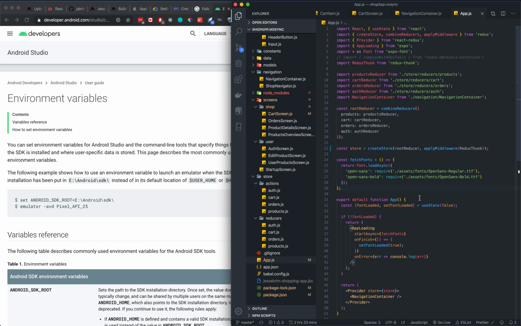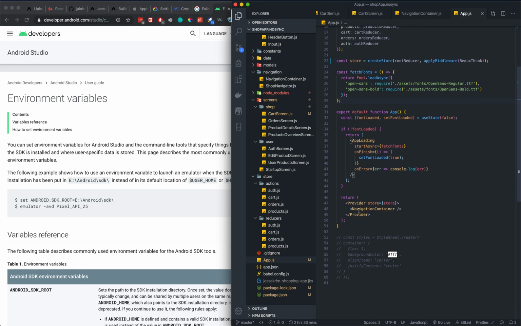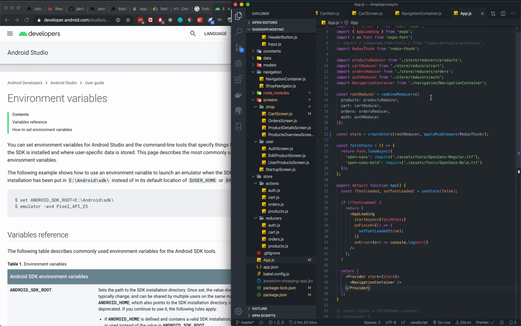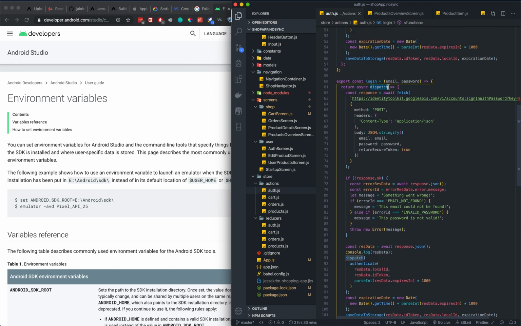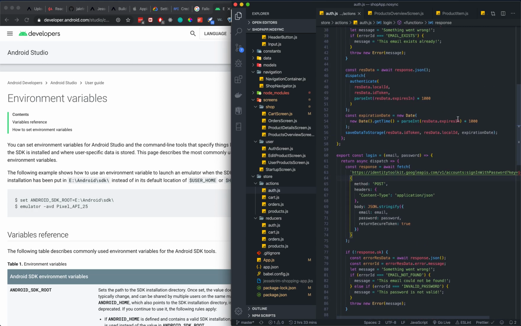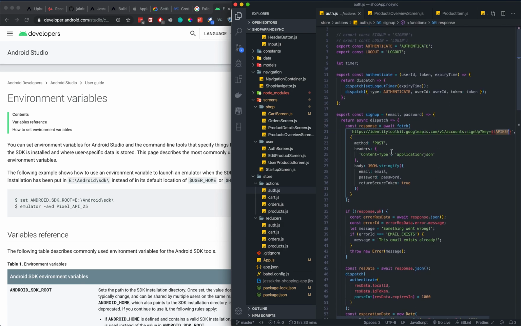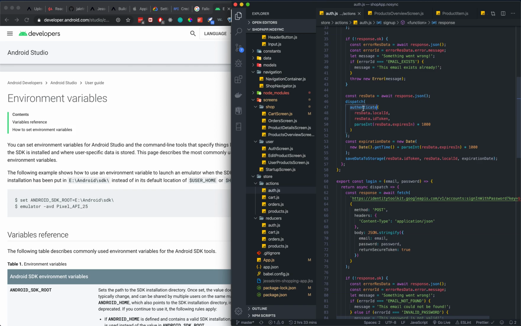And here we're fetching our fonts. We are setting the font to be loading, and we are wrapping our navigation container in the provider with the store where we have our root reducer, and we're applying Redux-thunk because we need asynchronous actions here by allowing us to do async things like querying the Firebase database with our API key, excuse me, and sending the proper body and headers that we need to do, as well as dispatching the proper actions.